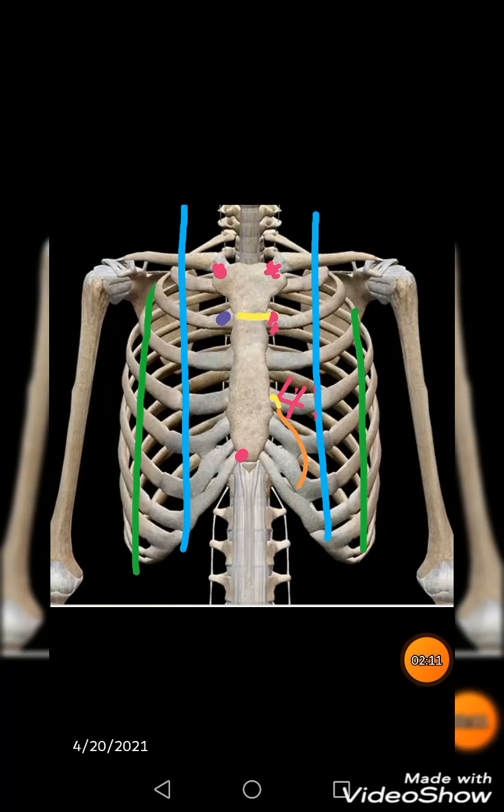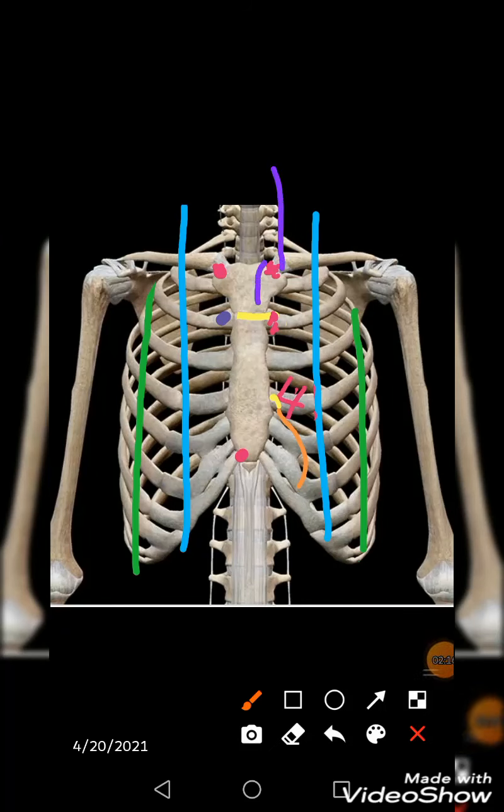On the left side, if you can see that all points are similar, but if I join them, the left border, point 1 again at the sternoclavicular joint, second is again at the sternal angle, but the third point you get at the fourth costal cartilage. From here, almost this line has now to pass 3.5 centimeter from the sternal margin, and it forms a curve, you can see here, and runs downwards and medially to reach the sixth costal cartilage.